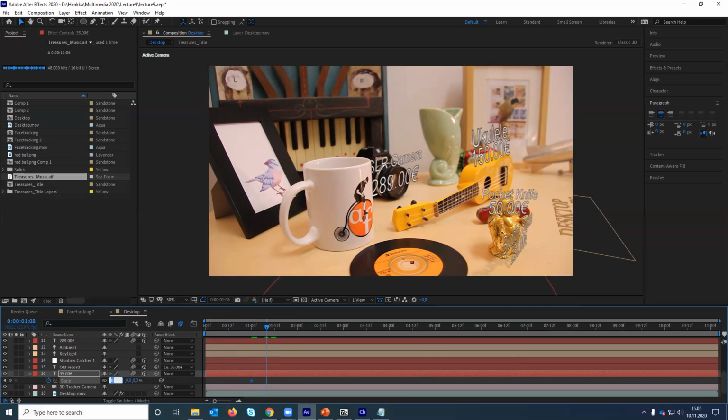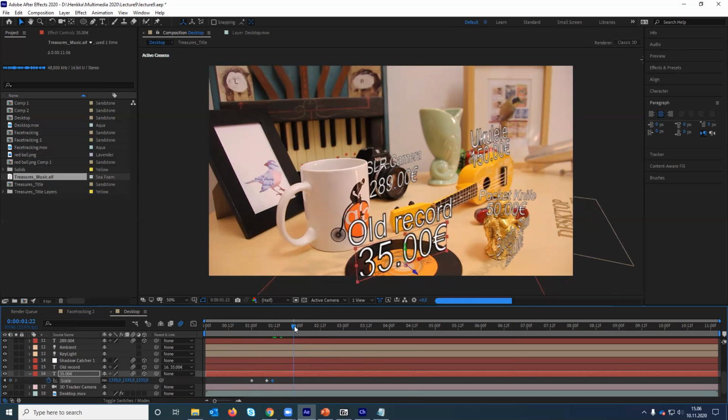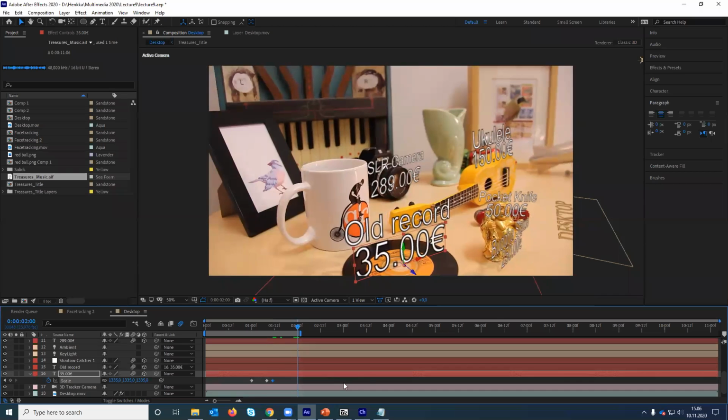And I will get back to the original value that I had. You may have a totally different value over there, but I had 1460. Then I will go 2 or 3 frames ahead and make this a little bit smaller, so it jumps up and then gets a little bit smaller, 1300 and something. Okay, so if I go to the 2 seconds and press N to have this kind of loop, let's see how it looks.